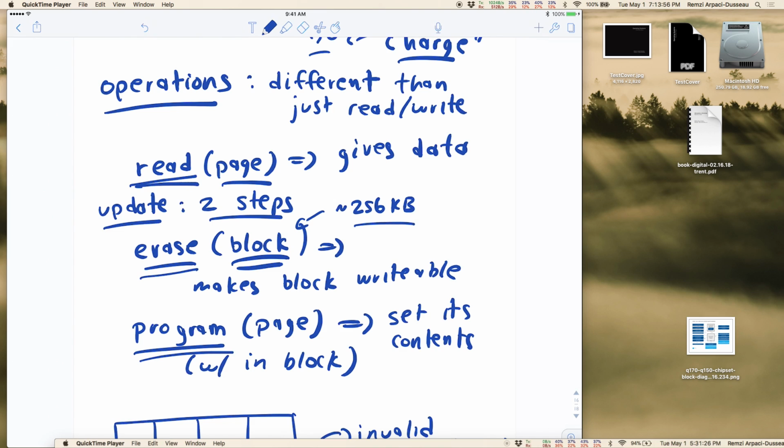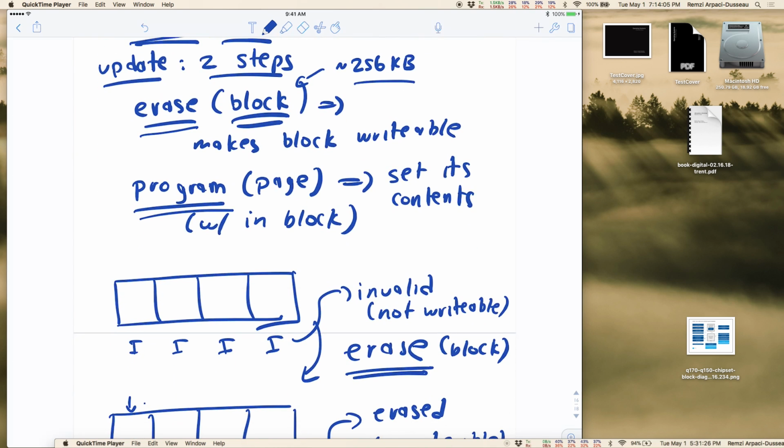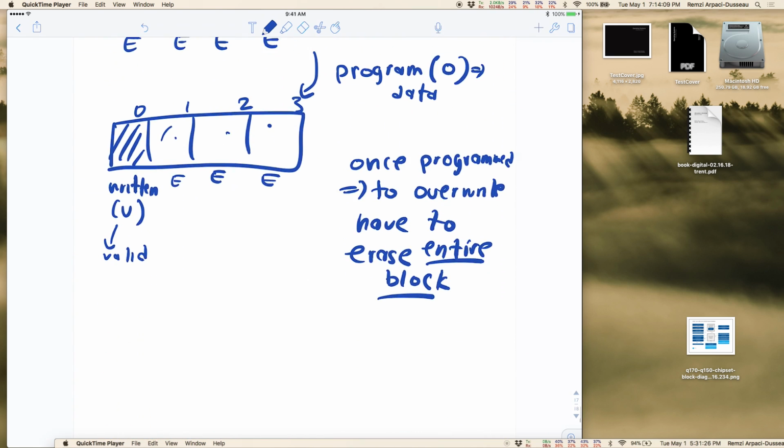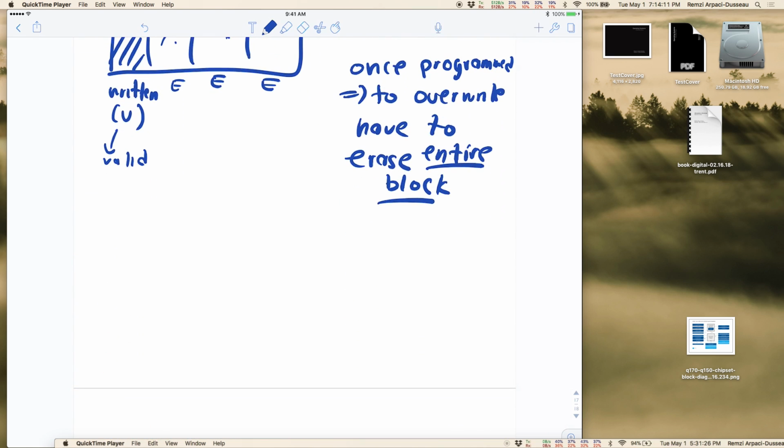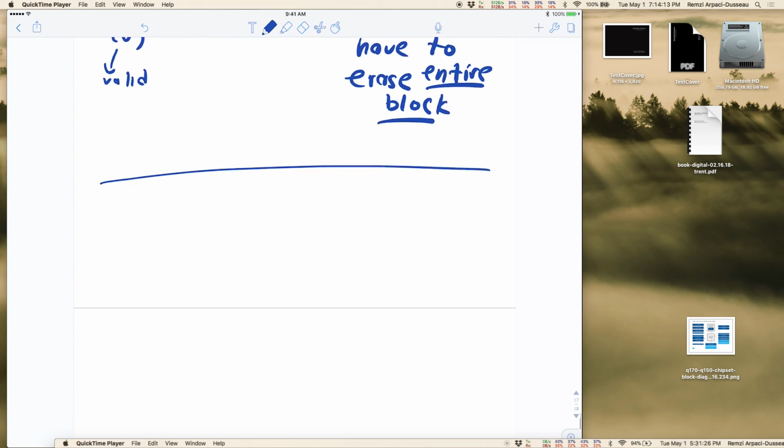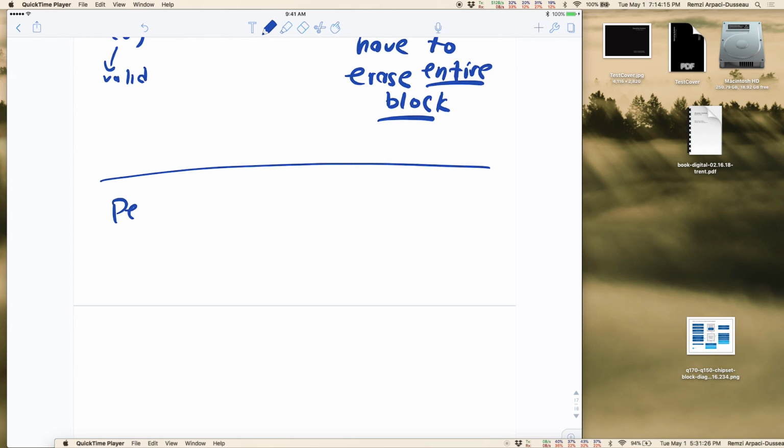Make sense? I mean, we're just accepting this is how it works. To understand why that is, you have to really understand the device at a low level, but it's actually quite fine to understand it at this level. So let's think about what this means. First, there are some performance characteristics, and there are also some reliability characteristics that we need to know.